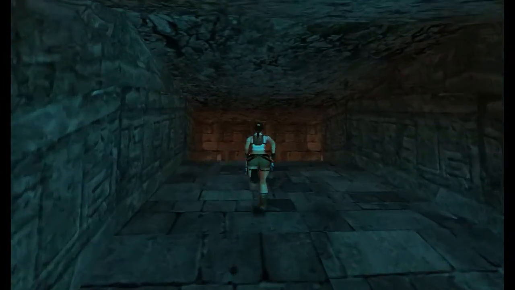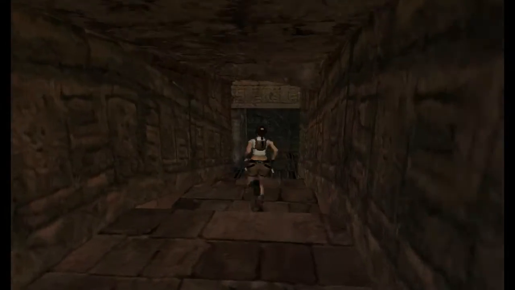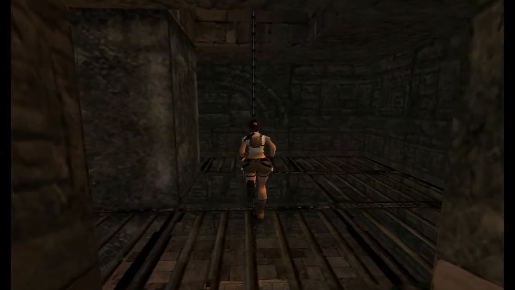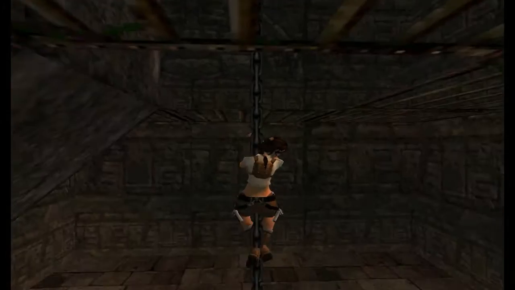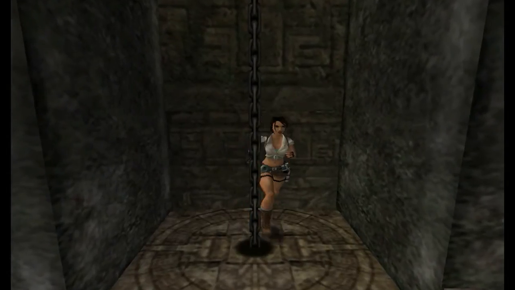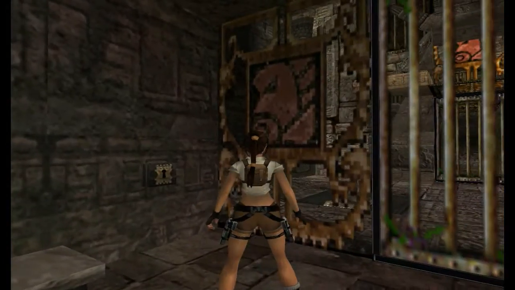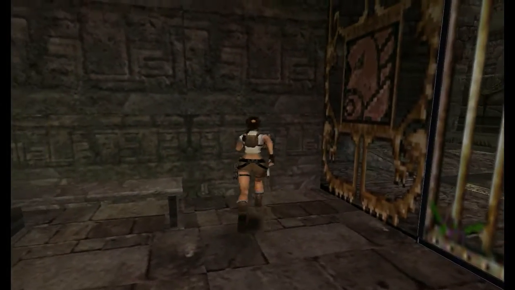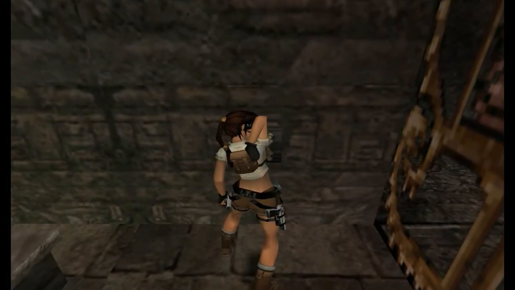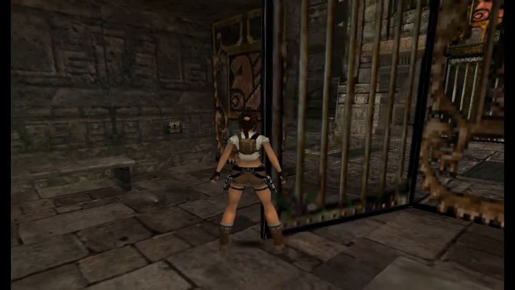So if we just continue along this passage, take a right and a left, and just run towards the chain here and hold action, she'll grab it. There's nothing on the other levels in between, so just come straight to the bottom and you can see a keyhole. And you might be thinking, well, I don't have a key. Yes we do, we picked it up in the last video. So, use that, get pushed out of the way by the gate.